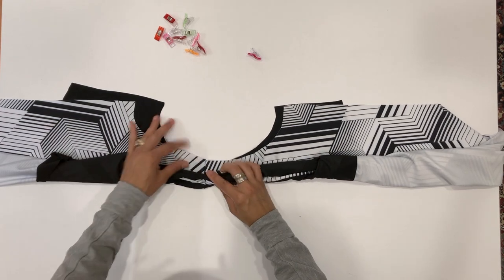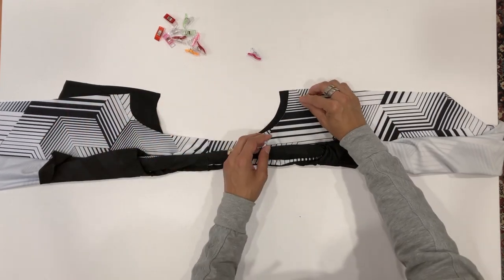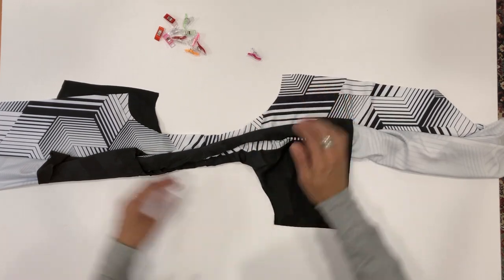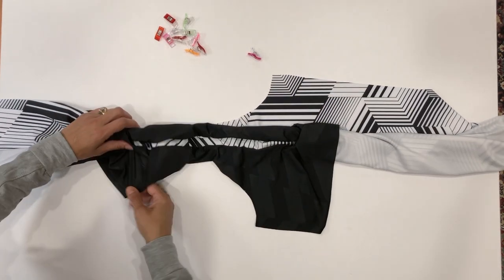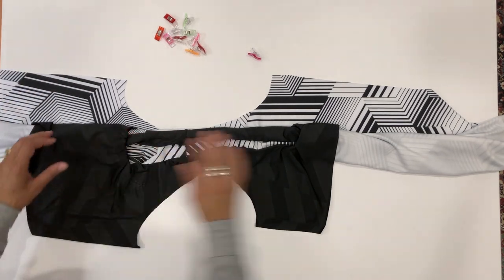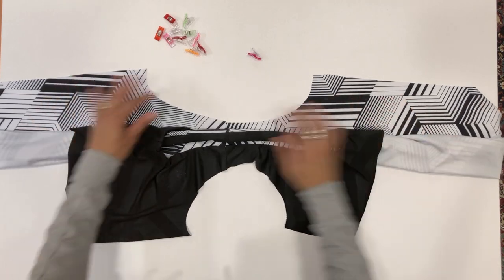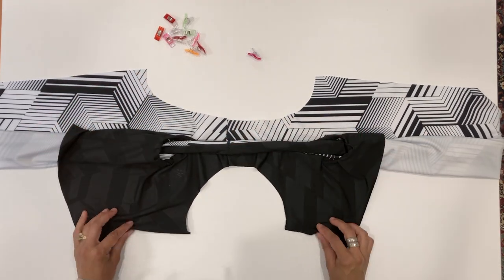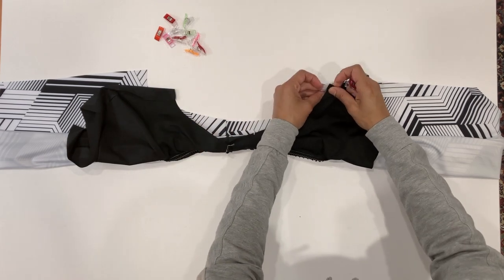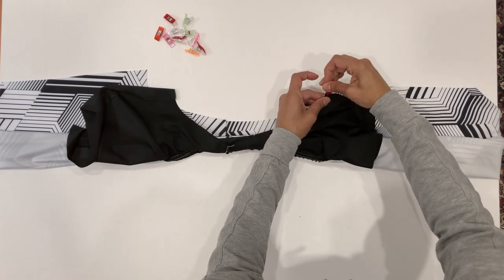And just like before, you're going to reach under to grab that shelf bra and bring it under to the front so that the right sides of the shelf bra and the main fabrics are both facing up. And then we're going to grab that shelf bra and bring it over and on top of the main armscye so that the armscyes are right sides facing each other and pin in place.